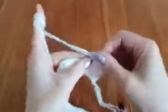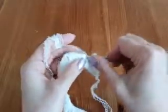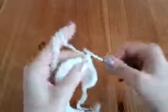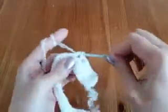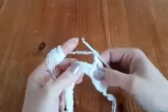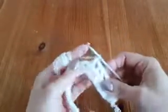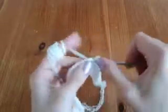Chain 1, skip 1, into the next, make double crochet. Chain 1, skip 1, into the next, double crochet. Chain 1, skip 1, into the next, double crochet. Chain 1, skip 1, and make the corner. 1 double crochet, chain 1, 1 double crochet.